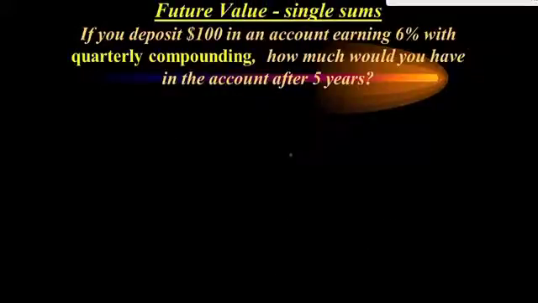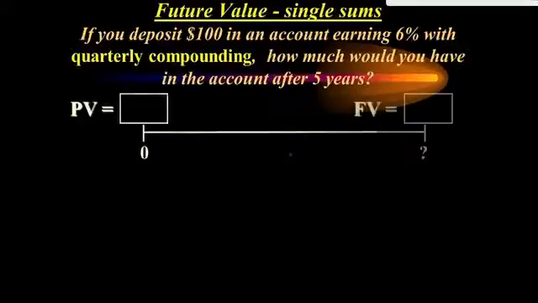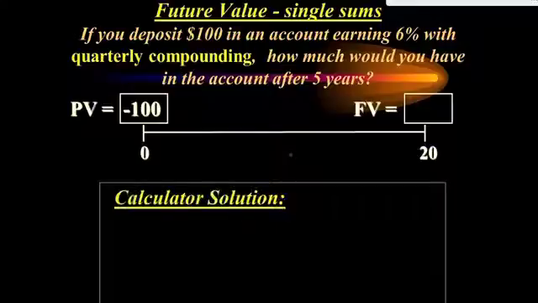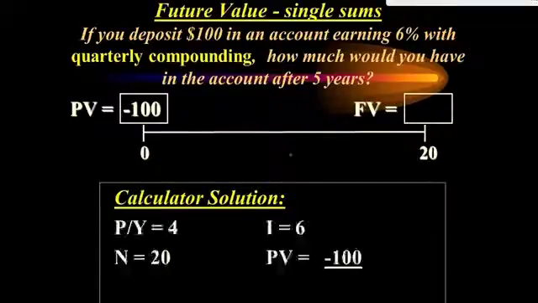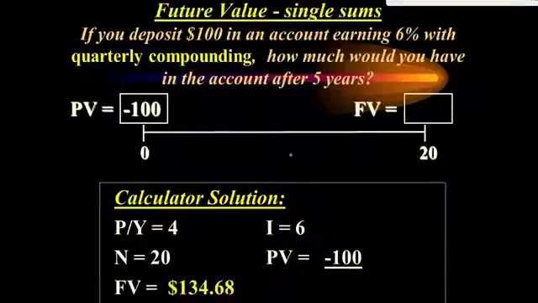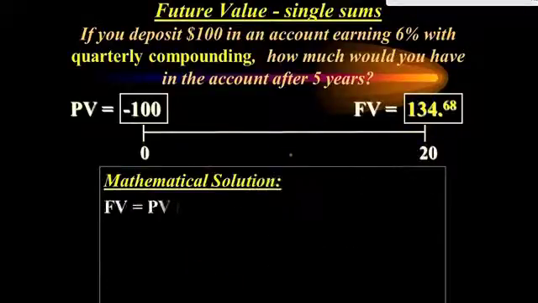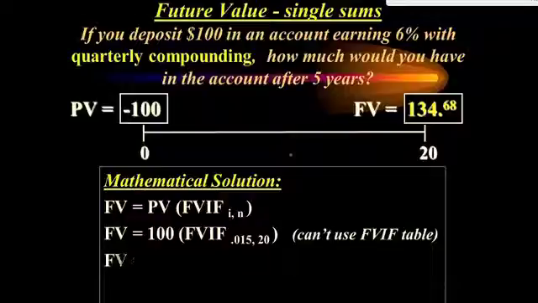If you go for quarterly compounding, I said earlier, you can have quarterly compounding, annual compounding, or semi-annual compounding, right? So $100, but the rate of interest, you are compounding quarterly, right? In that case, your future value comes to 134.68, a bit high, because you are calculating interest 4 times a year. So that comes under your quarterly compounding.